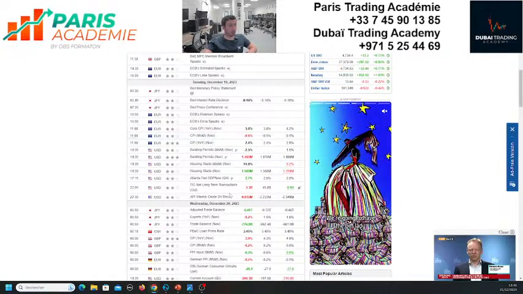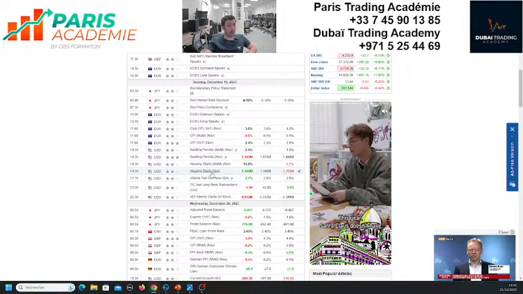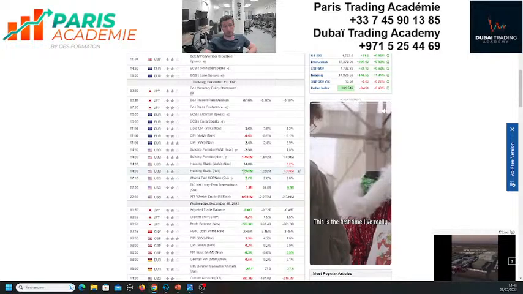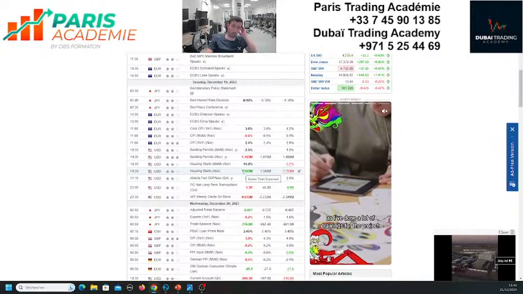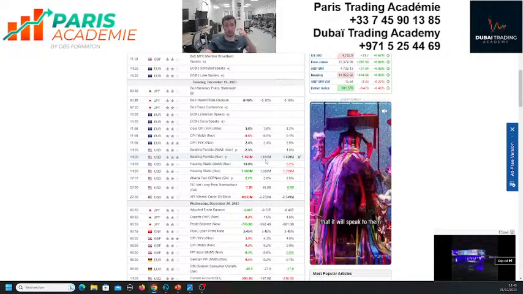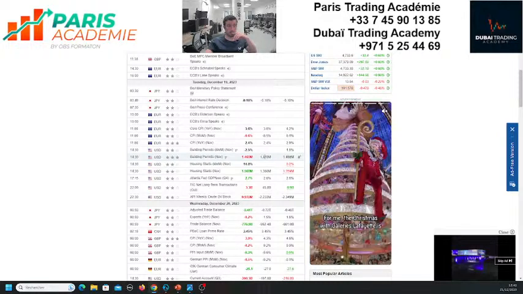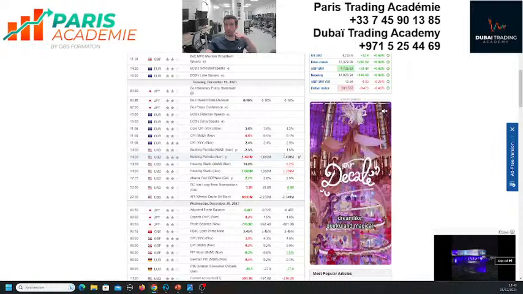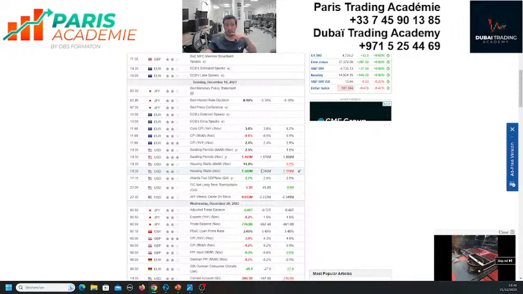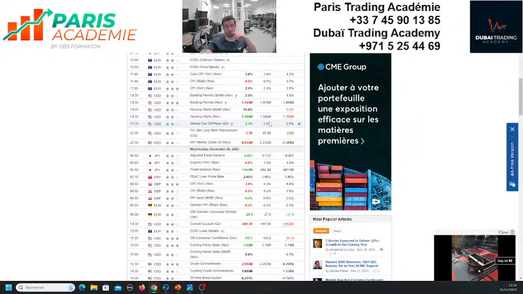Which means the price decreased more than what was expected for the period. And then afterward, we had the building permits and housing starts, and we can see that basically there was an increase in the overall housing market in the US. It might be a bit weird to understand the way I said it, but basically we missed the expectation for building permits by 10, but we exceeded the expectation on housing by 200. Therefore, if we take the average, the housing market in the US is in pretty good shape.